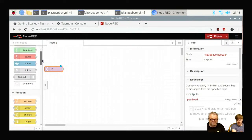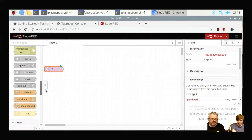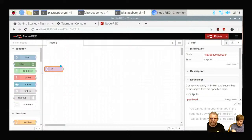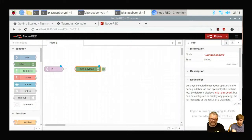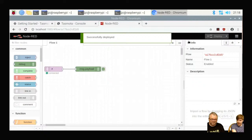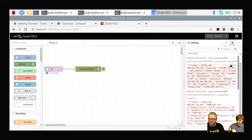So just to make sure that Node-RED is working correctly, we will have a debug block, which is right at the top. There is a snap to grid on this, so it's hard to see, but it is snapping to the grid. So if you draw a line from the MQTT in to the debug option, you can press deploy at the top right. And in this right hand tab, we have this bug icon here. If you click on that, we get the debug output.